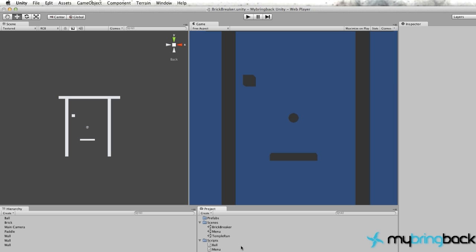What's going on, guys? Welcome to your next tutorial. What we're going to do in this tutorial is work with the functionality of the paddle, move it over with some rays and raycast hits that we're familiar with a little bit. And we're also going to work with the ball and getting it to bounce properly, because we're going to run into some problems once we actually set up our game. So let's just jump into it.